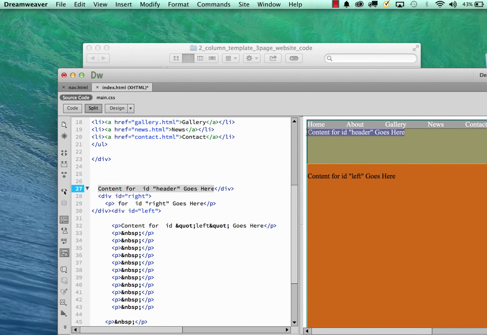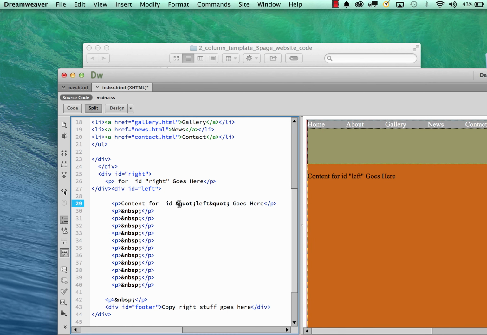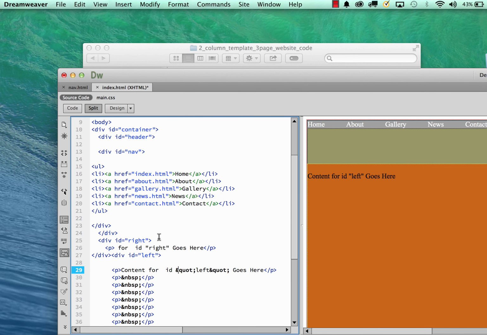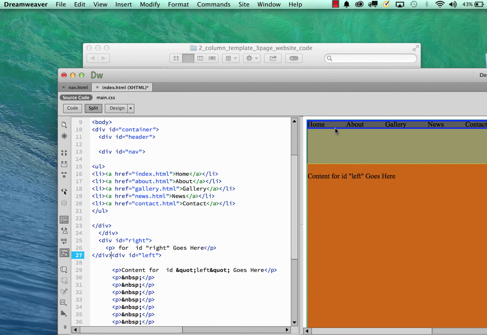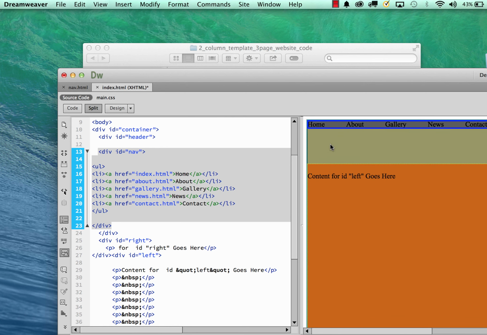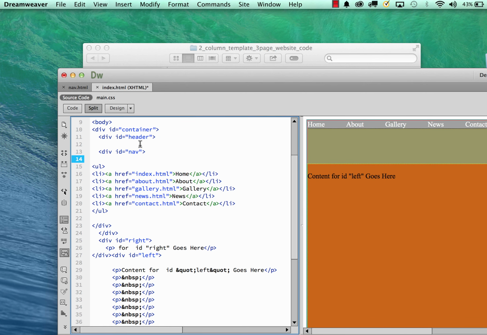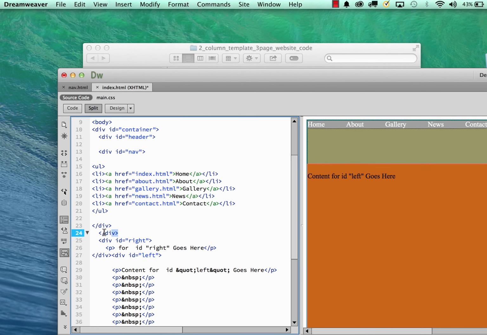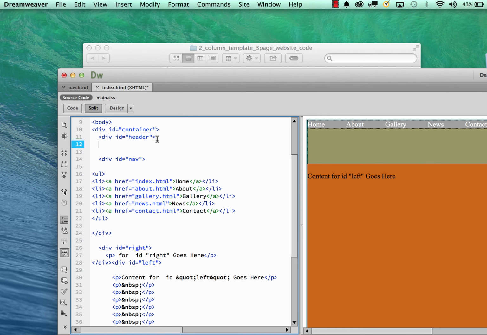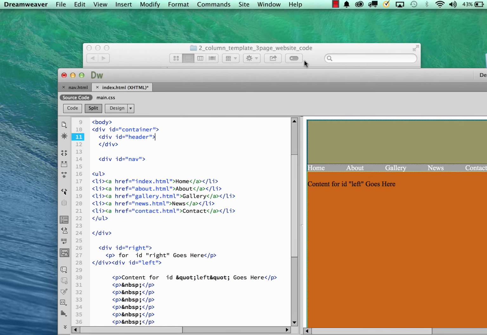Maybe I want it to have its own div, this navigation. I mean, it kind of has its own div, but maybe outside of the header tag. So right now it's sitting all the way on the top. And like I said, I could do a couple of things. If I wanted to move it down, all I have to do is get this closing div that belongs to the header and just close that header. Now it basically moves down.